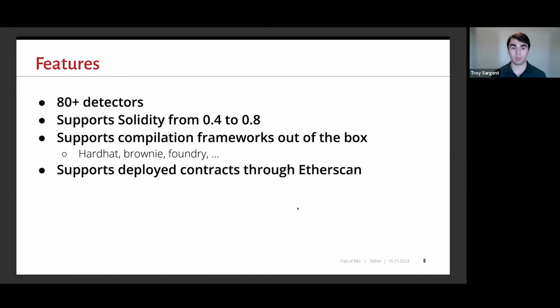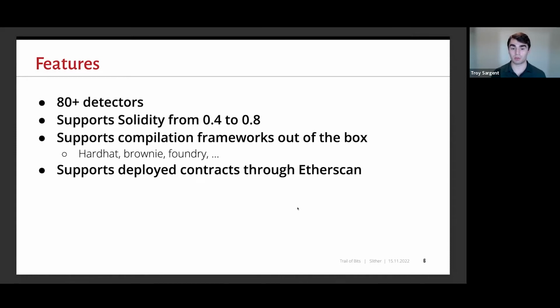A little bit more about the vulnerabilities and optimizations. We have a little over 80 detectors, and we support basically every version of Solidity that you would probably come across, so compatibility shouldn't be an issue. Whatever framework you're using, whether that be Hardhat, Brownie, or Foundry, we can compile your source code and give it to Slither without any weird integration issues.